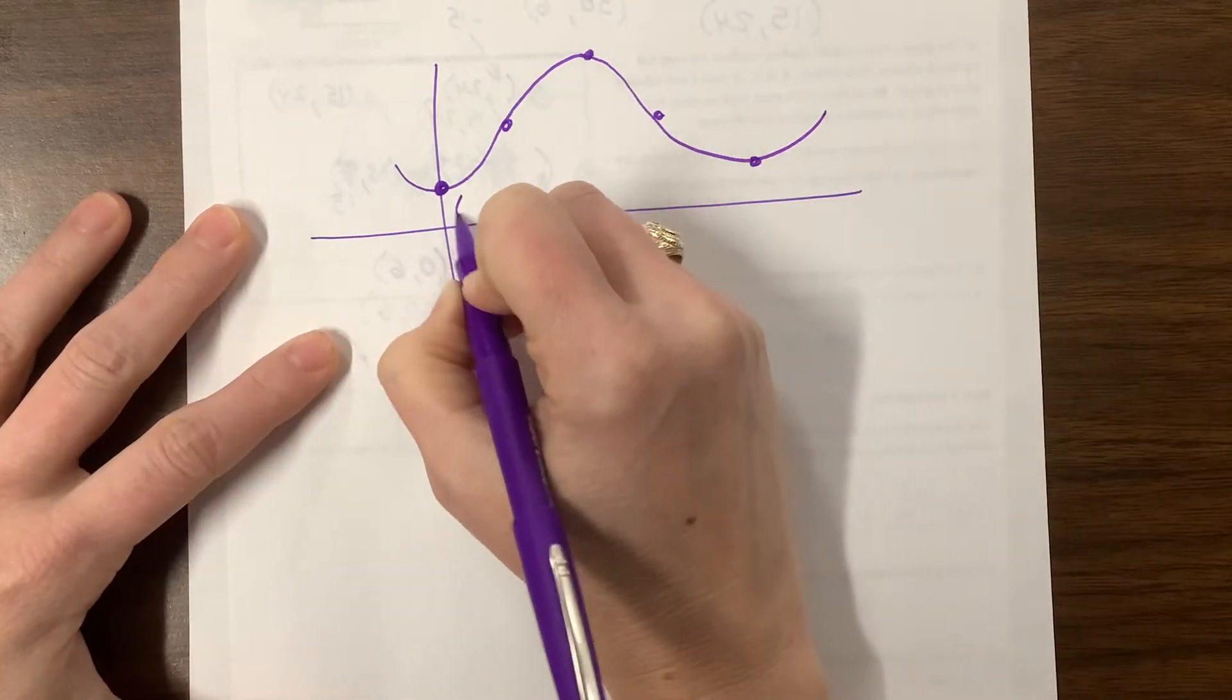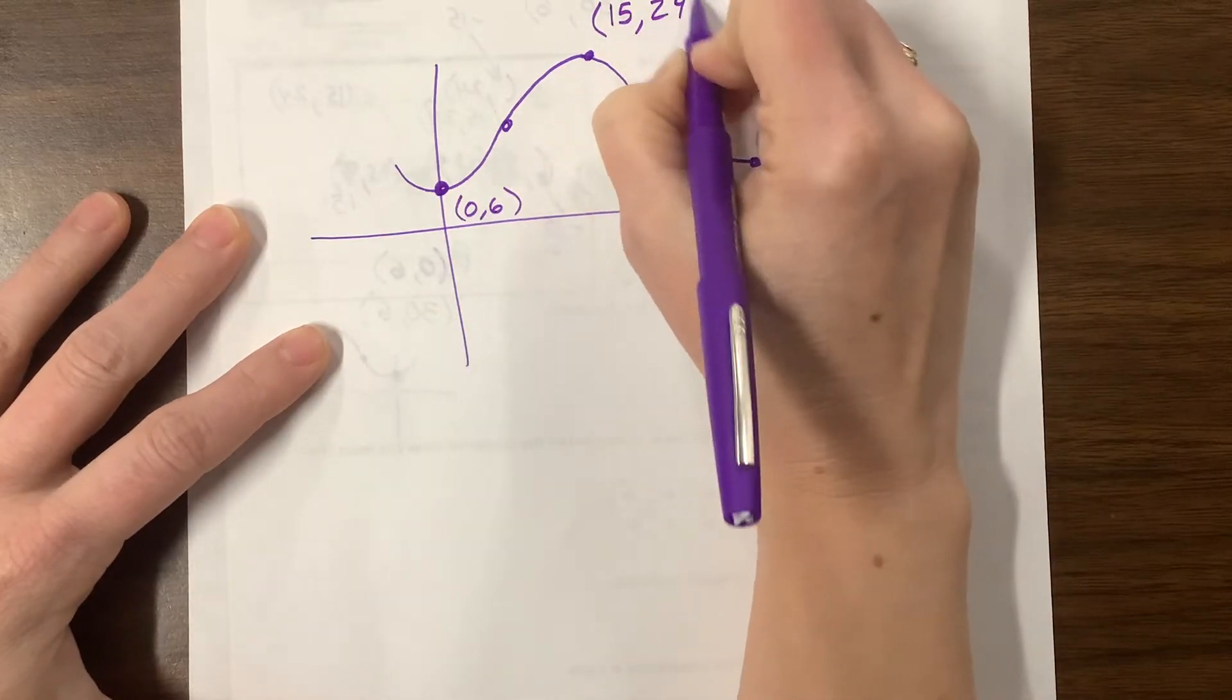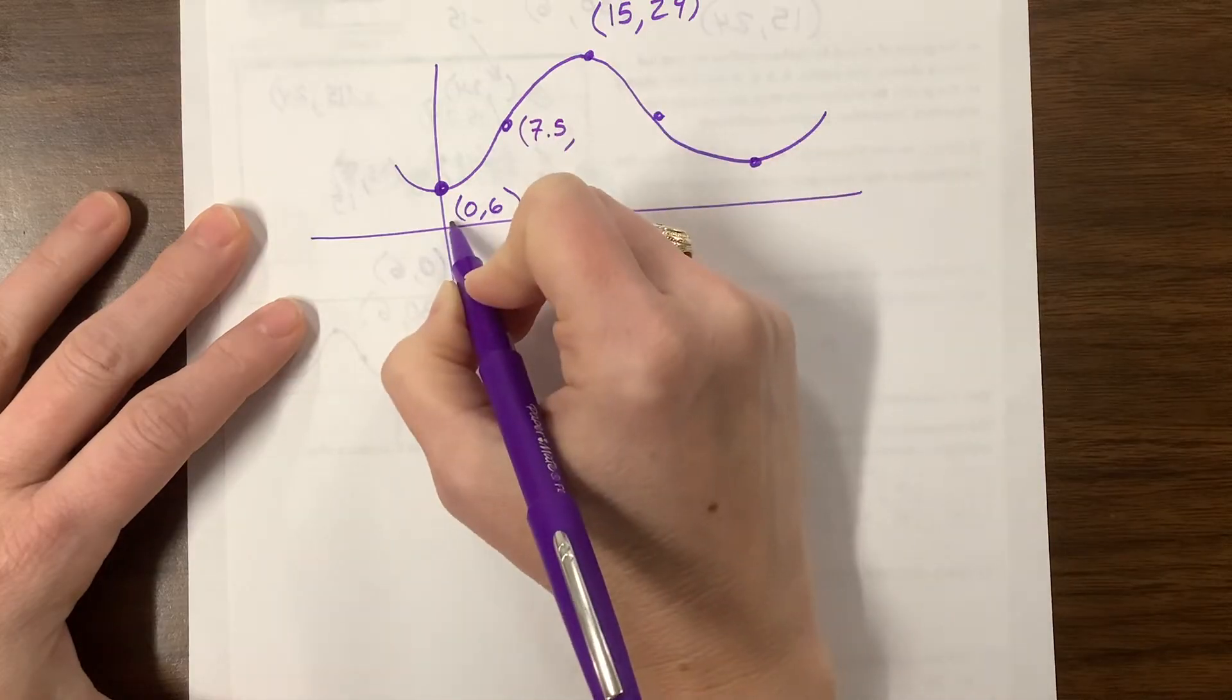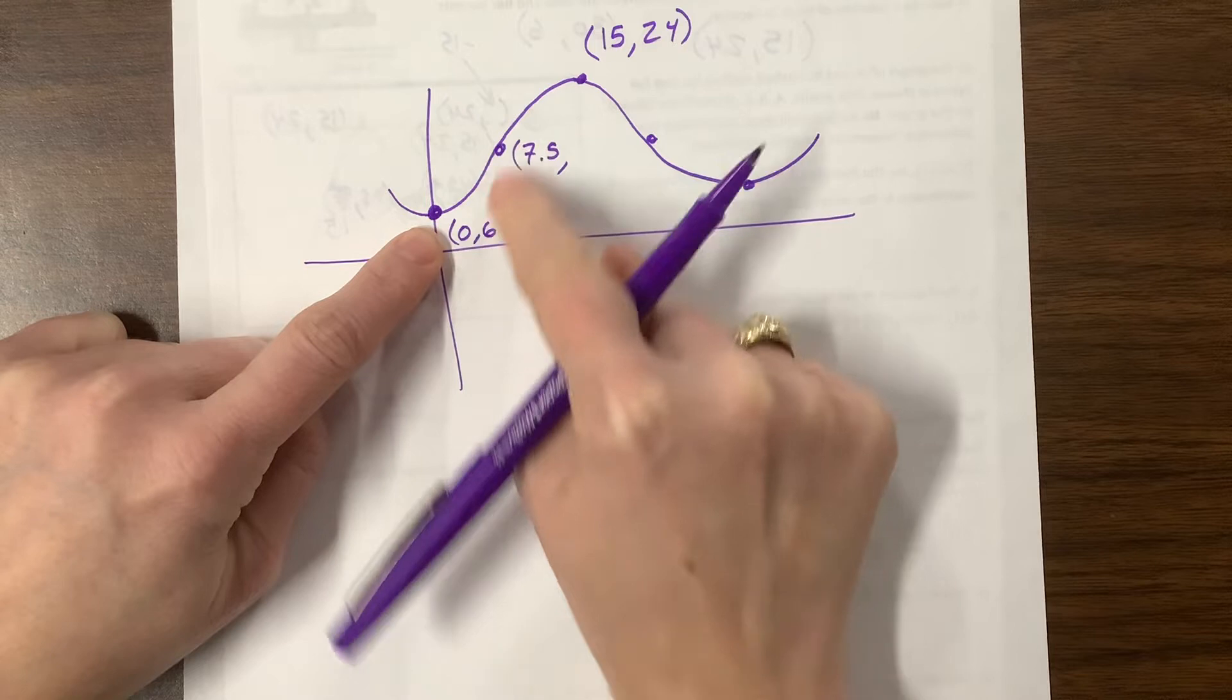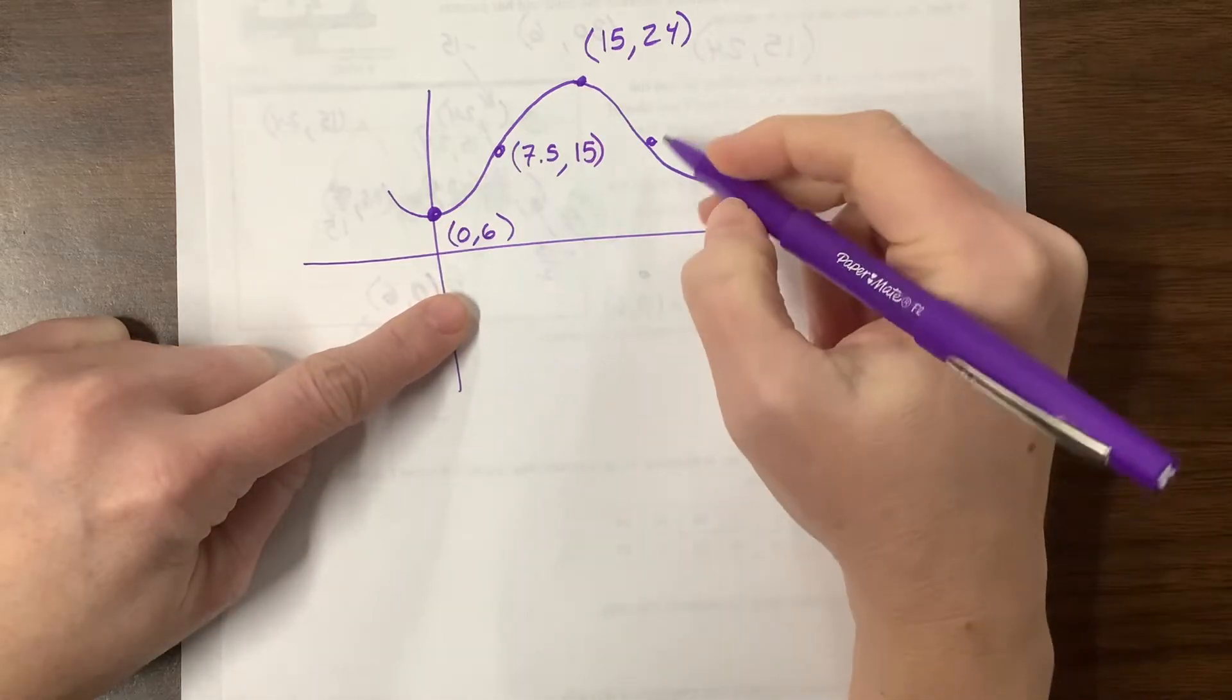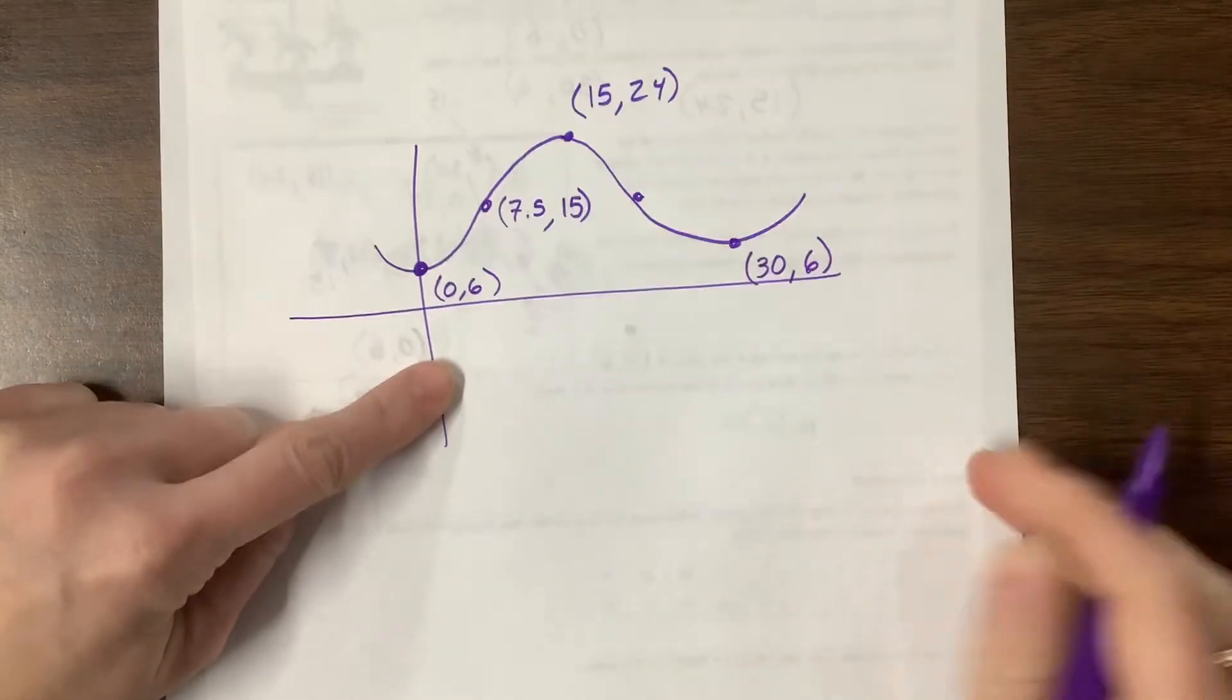So what we have, this is how I would teach this. I would say we're at time zero. Here is the point zero comma six. This is the point, we were at 15 seconds, we were 24 feet away. So half of this is 15 over two, or 7.5. We had to, this total distance is 18. So half of it is nine. So I don't make this nine. I make this nine more than six. My apologies. You get to watch me struggle because it's part of the fun. And so this also got a y value of 15. And then this would be, it took us 30 seconds to get back here. And that's at six.